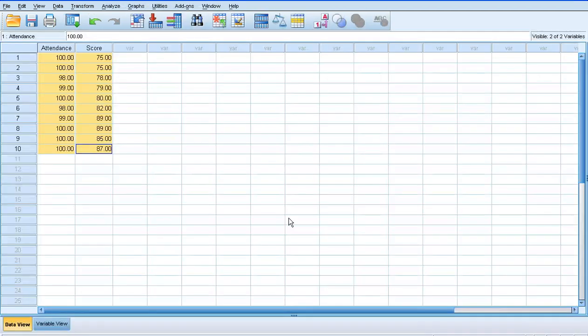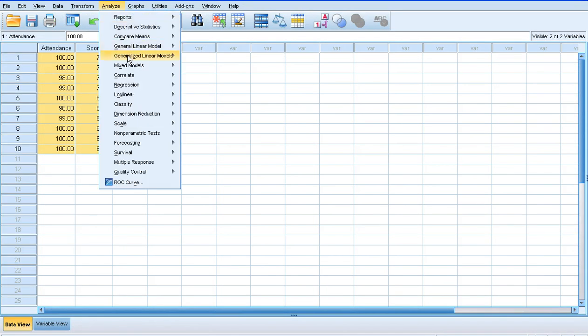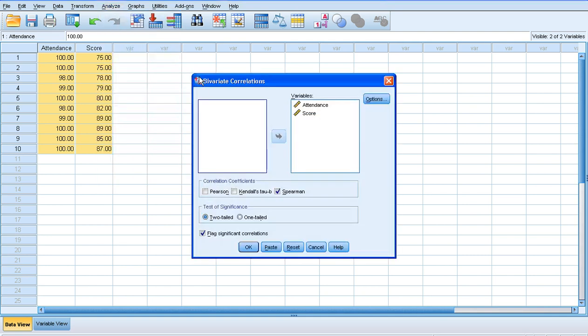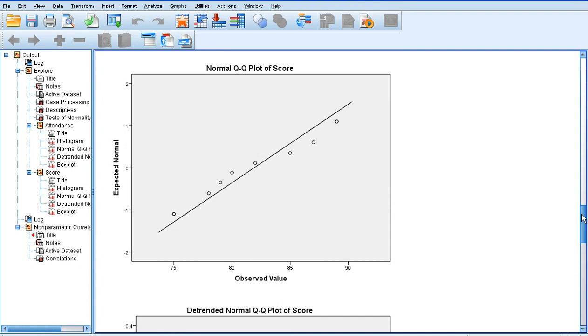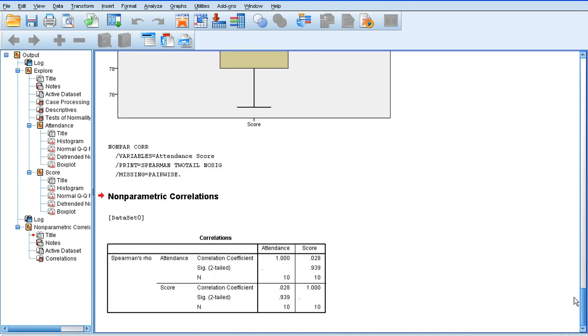So when we actually want to run a Spearman correlation, it's very simple. We do it in the same way as the Pearson correlation. It's another bivariate correlation, so we go Correlate, Bivariate, and we have our variables in the correct variable box. But rather than click Pearson this time, we just click Spearman. And then we click OK. And SPSS very quickly runs this analysis for us.